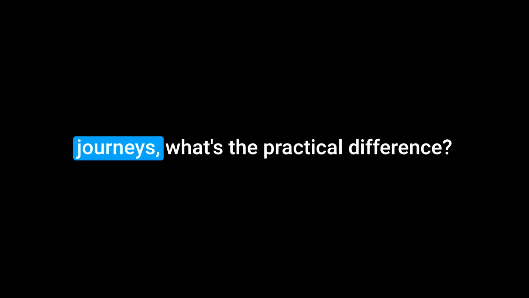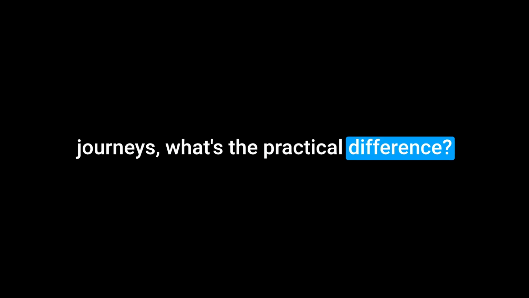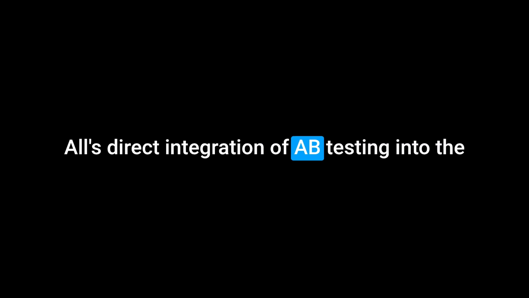Got it. Gated feature. So Aweber's move to workflows with those split paths, and especially the in-workflow A/B testing, seems like a big leap for continuous optimization. Benchmark offers the advanced branching too, plus those helpful pre-built journeys. For you, the listener, setting up complex customer journeys, what's the practical difference? Aweber's direct integration of A/B testing into the workflow is, I think, the game changer there. It means you can continuously optimize each individual step of a long journey without breaking it into separate campaigns.